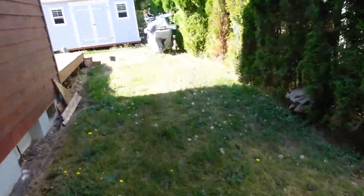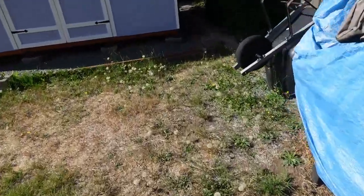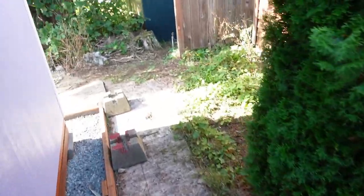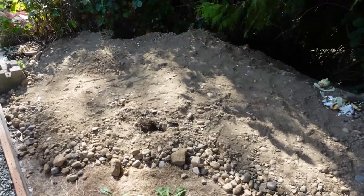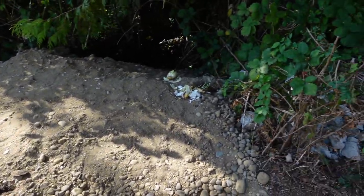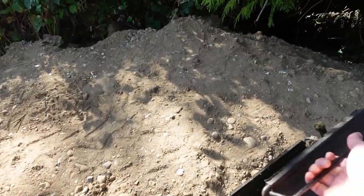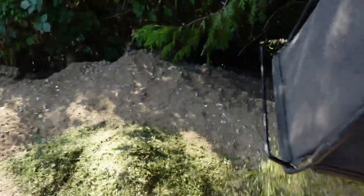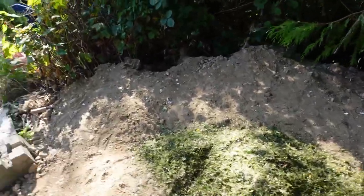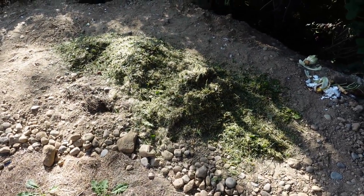We've got a bit of a change to our compost pile. Our neighbor put some rocks back here with everybody's permission, so it looks a little different than before, but this is what we got going on now. It's nice and flattened out, but we're gonna put a nice stack right here. Let's do it. So that's gonna be, we'll spread that out a little, but there's the first bag.